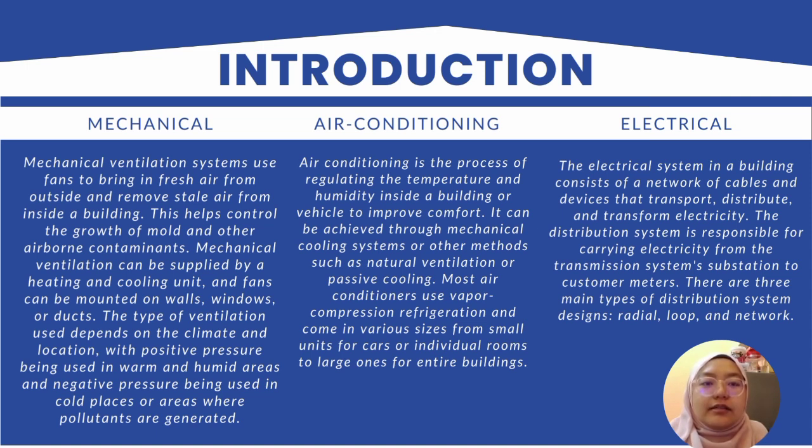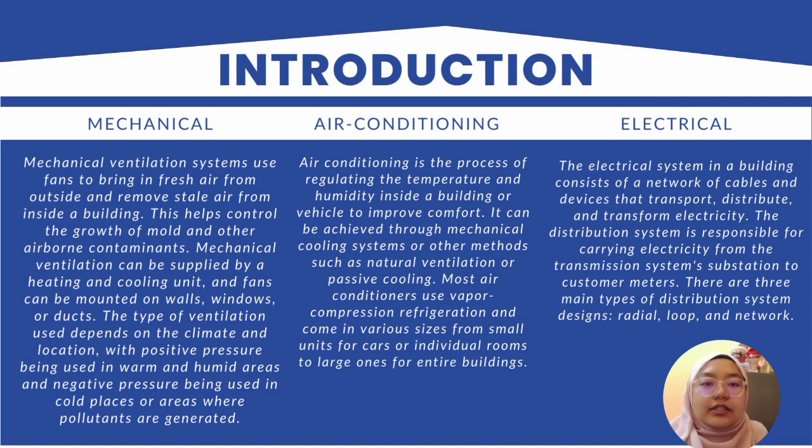Mechanical ventilation systems use fans to bring in fresh air from outside and remove stale air from inside the building. This helps control the growth of molds and other airborne contaminants. Mechanical ventilation can be supplied by a heating and cooling unit, and fans can be mounted on walls, windows, and ducts. The type of ventilation used depends on the climate and location, with positive pressure being used in warm and humid areas and negative pressure being used in cool places or areas where pollutants are generated.